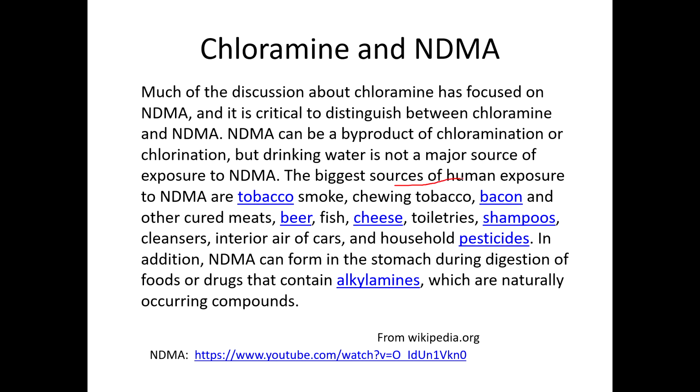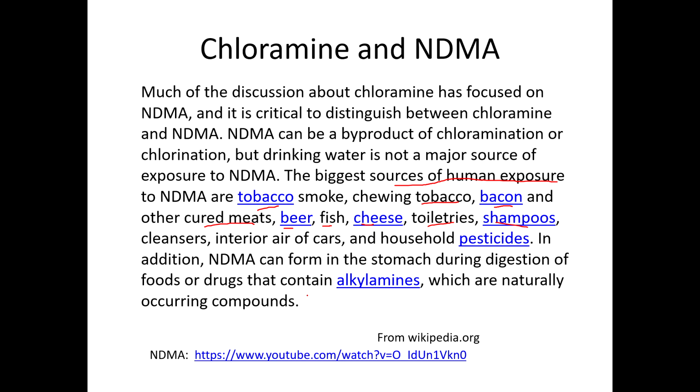There are also other big sources of human exposure: tobacco, chewing tobacco, bacon, and other cured meats, so salami and sausage, beer, fish, cheese, some toiletries and shampoos, cleansers, interior air of cars, household pesticides, and it can form in the stomach after you've already ingested the food, during digestion of food or drugs that contained alkylamines. So NDMA is kind of all over the place, and so the argument is, well, yes, there is some NDMA in the drinking water, but that's dwarfed by what you might get from your diet.